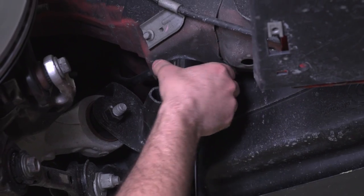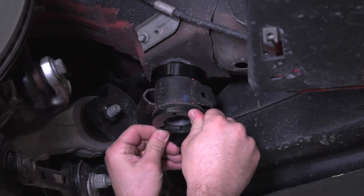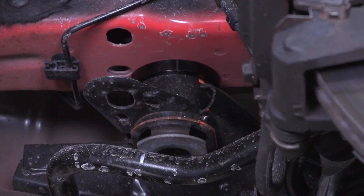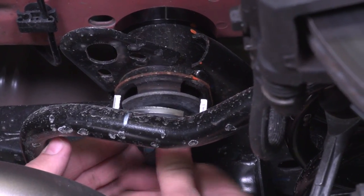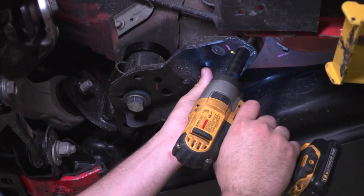The cups are the little pieces that look like hockey pucks. The thicker ones are gonna be up front, and the thinner ones are gonna be used in the rear. On the front of the cradle, install the taller cup in the gap, and then use the lower bushing insert on the bottom. On the rear, you're gonna use the thinner upper cup on top, and then use the lower bracket on the bottom. Reinsert the main cradle bolts and support brackets along with the two smaller cradle bolts, but make sure not to fully tighten them as you'll need the cradle to sag to work on the other side.